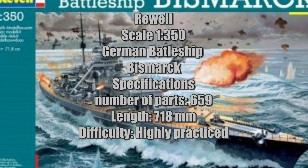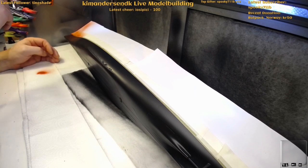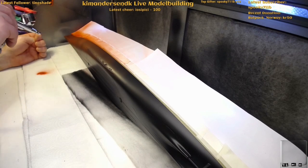Hello everyone, and welcome to part 9 of my build series with the battleship Bismarck in scale 1350 from Revell. This kit has so far been an awesome kit to build. It was going together so nicely.